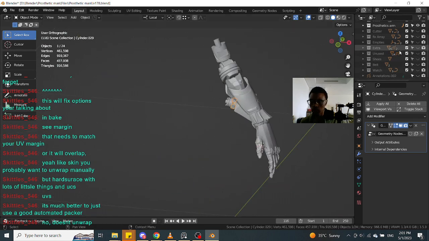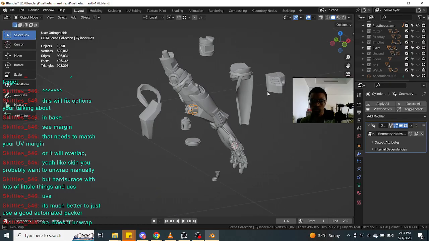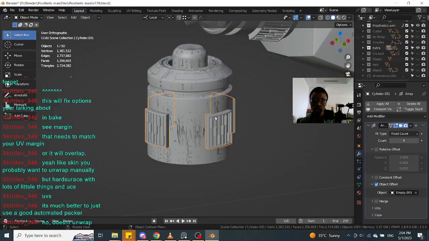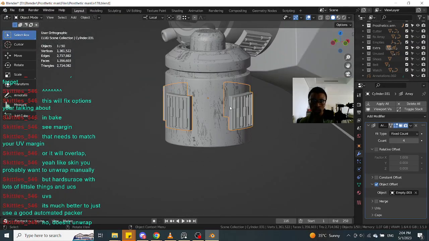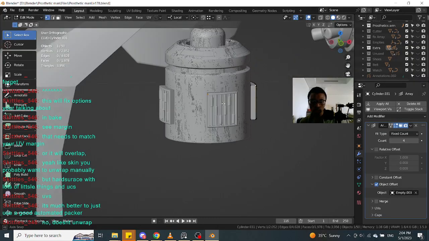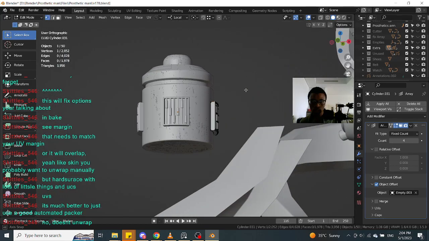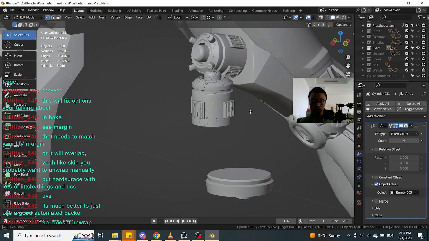I'm definitely not gonna use that. What is that? No, it does not unwrap. Ah, shit. This is the original, man. You know, I thought there was something weird about it. Damn.